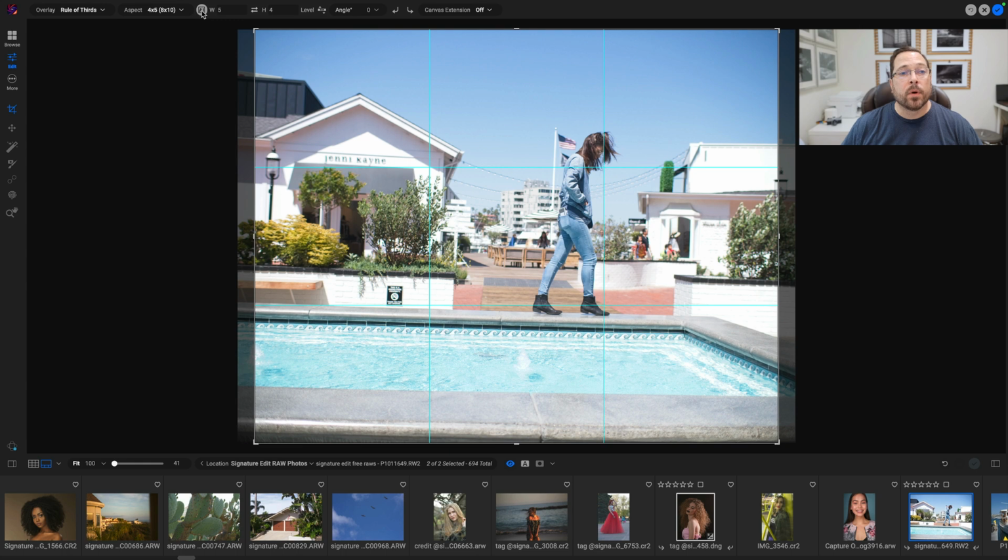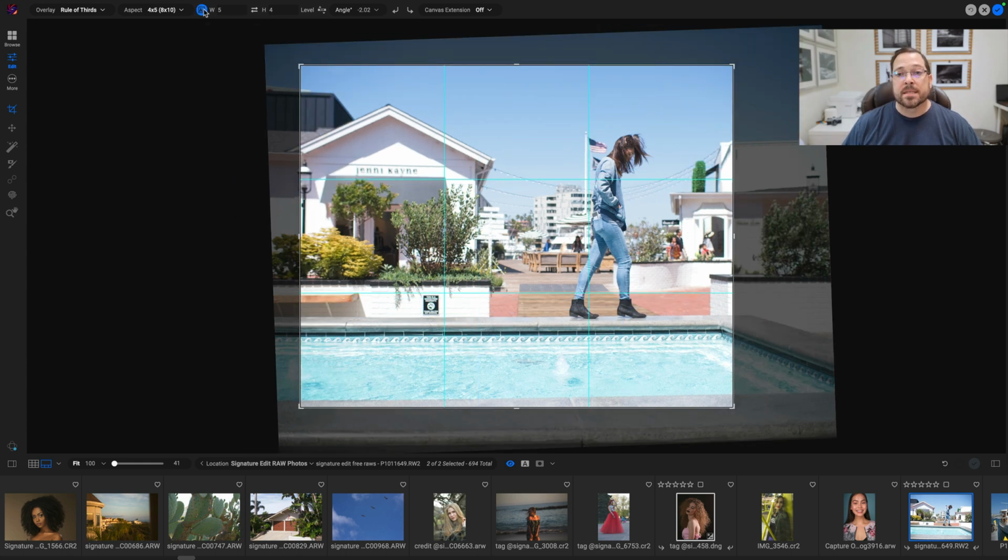But now with the new auto button, I simply press it and bam, you can see it's found the level for me automatically. It's detected the angle and rotated the photo. It's kept the correct aspect ratio and it's cropped it to maintain the essence of the photo. Basically what was important in the photo. It kept the same details and kept them in roughly the same composition.